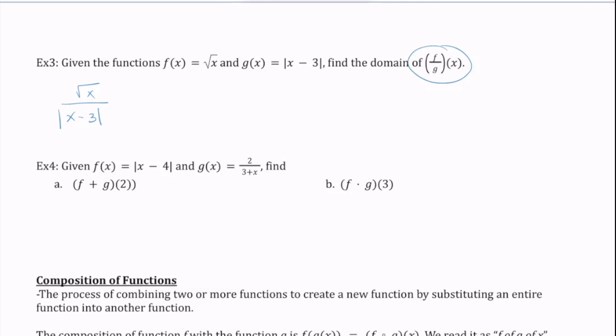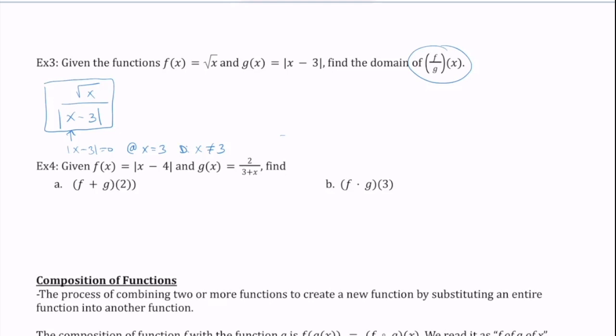There is only one value for x where I'll get the absolute value of x minus 3 equal to 0, and that's only going to happen at x equals 3. So in this case, x cannot equal 3 for your domain, because if I put 3 in there, I'm going to get 3 minus 3, and that's going to give me 0. And it cannot have 0 in my denominator. So x cannot equal 3 there. So that's gone. This is my function. There's nothing else I can simplify.